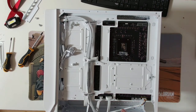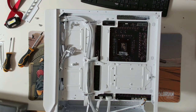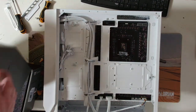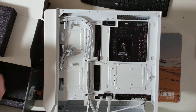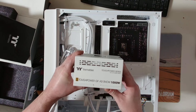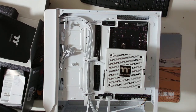And now, if we want to, we can put in the power supply and hook up the stuff. Power supply wise, because this is just using normal connections, there is a GPU support in the box for the graphics card. They don't. ASUS did, well, ASUS via Thermaltake. So Thermaltake effectively have provided the parts for us. ASUS have supplied the majority of it. So we're going to go with the Thermaltake Toughpower GF A3 Snow 1050 watts. This is actually my power supply, and it has been in use in various situations.